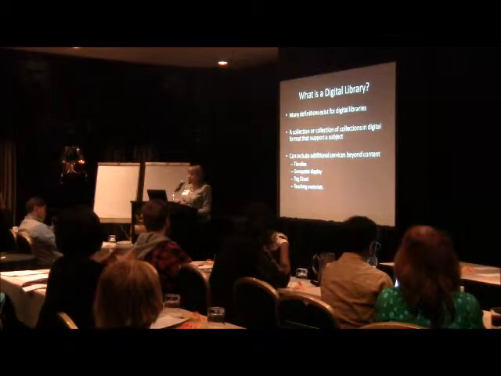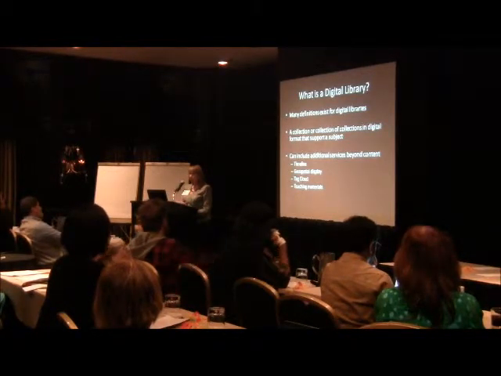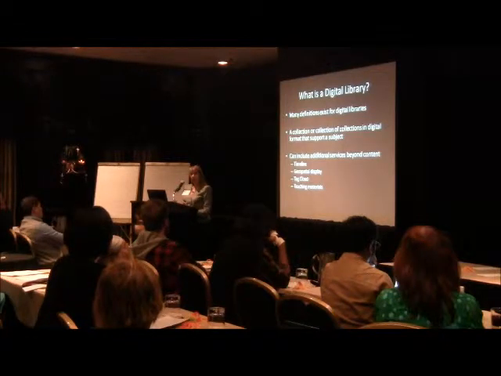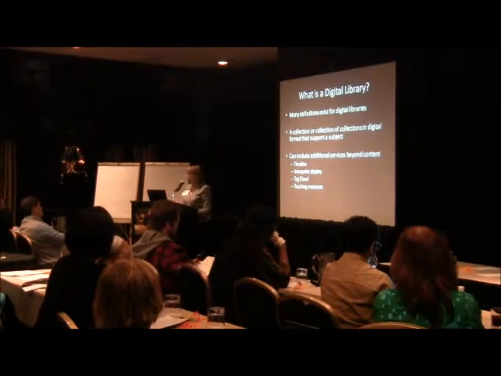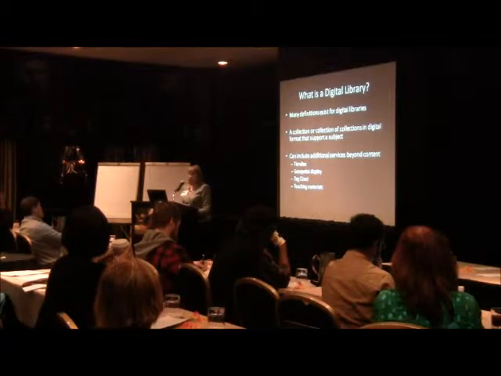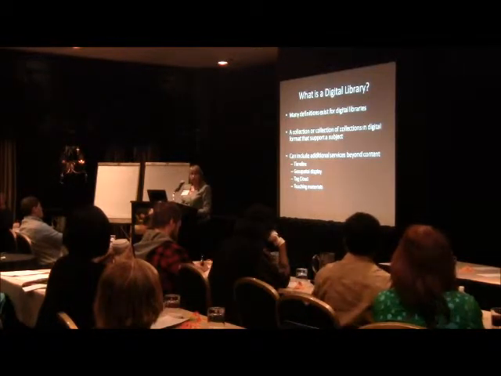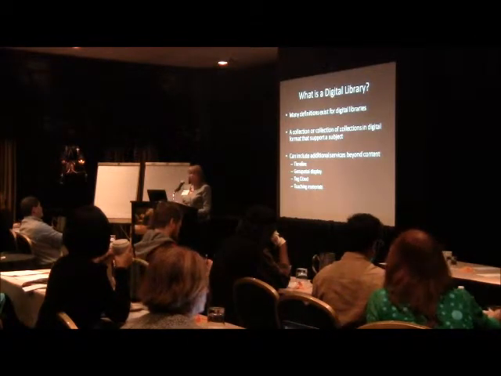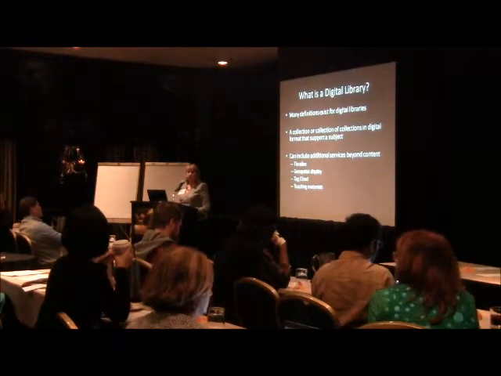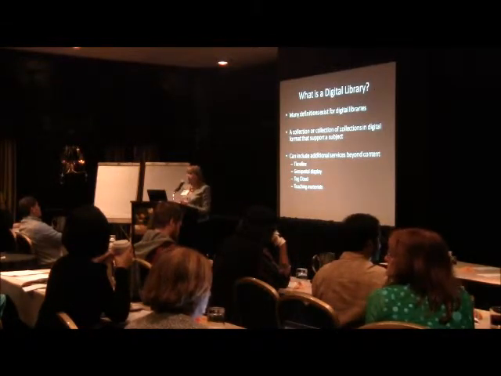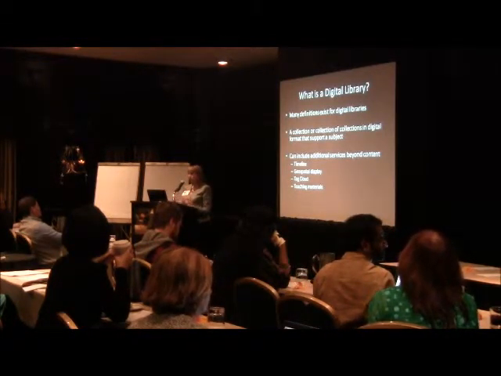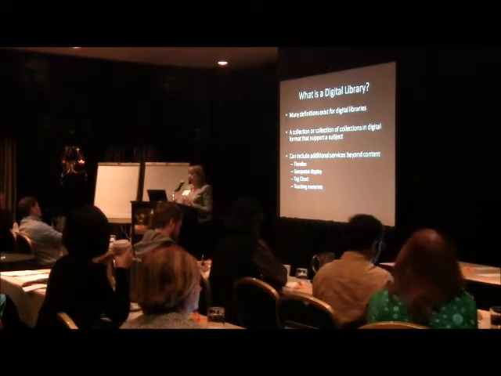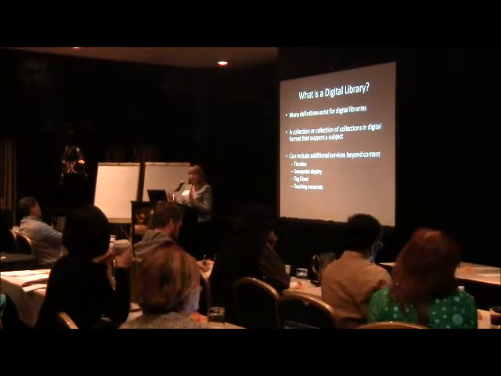Digital libraries can provide additional supporting materials that help to contextualize what you would find in a digital archive. So your primary source materials that you would normally find in an archive, when you digitize it, the digital surrogate of that is really just the same thing. It's the surrogate primary source. But as a scholar, there's a lot of other stuff you'd like to either know about it or you'd like to contribute to it, write about it, research about it, do things with it.